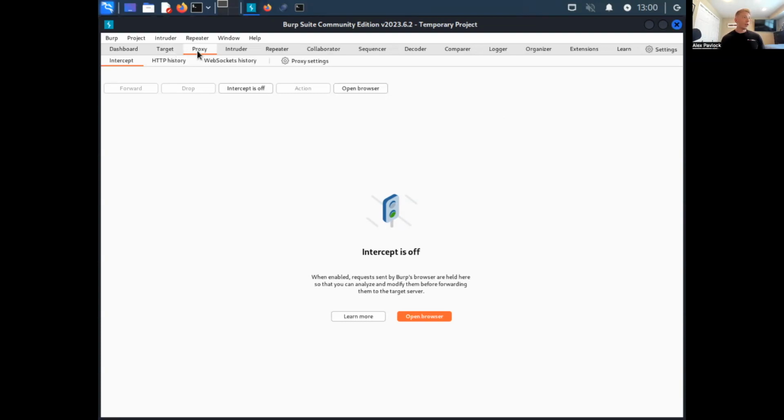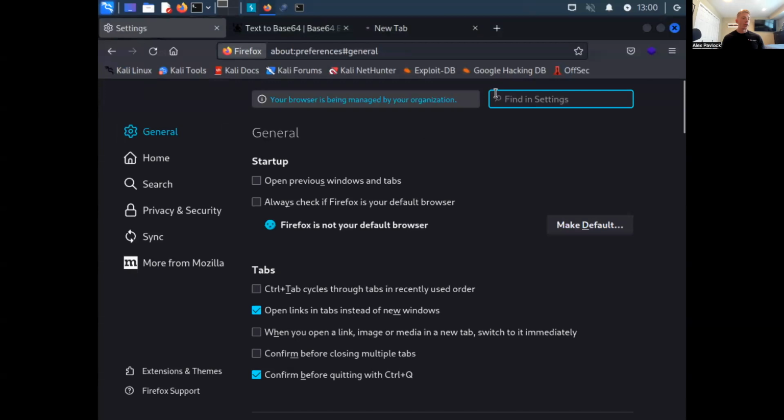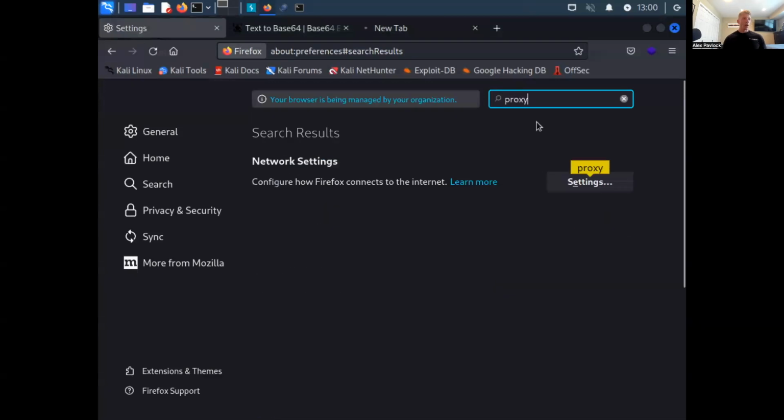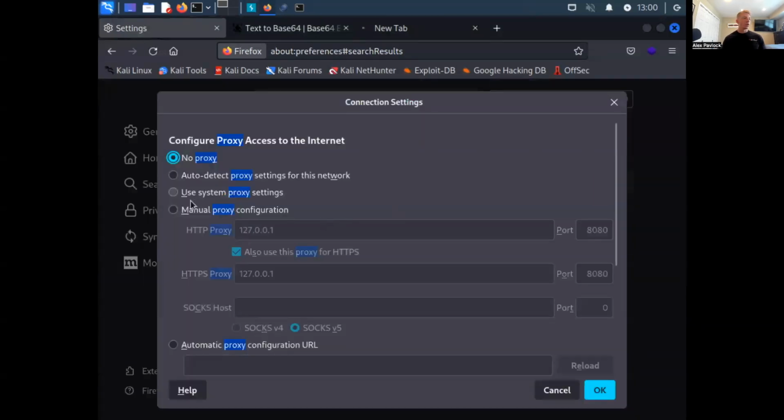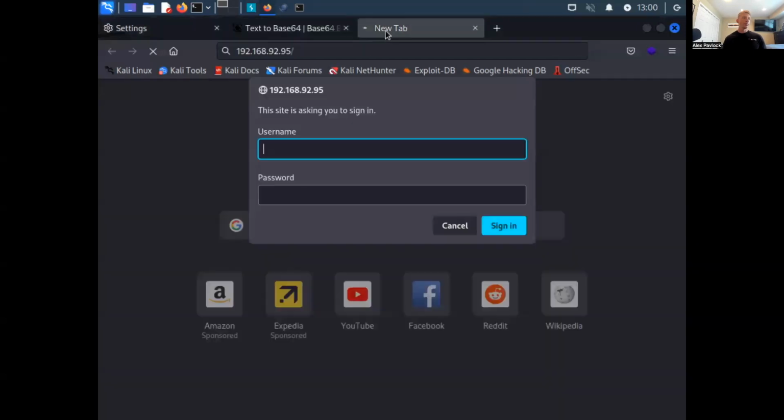So to start off here, we're going to turn on the intercept, and you need to come back into your web browser, come over into your proxy settings, and set up your proxy to send this over. You basically just need to put in your loopback IP address, and it listens on port 8080. So we click OK.